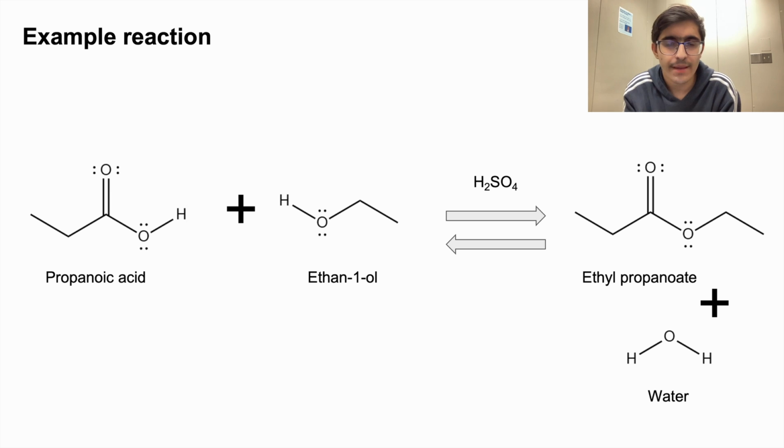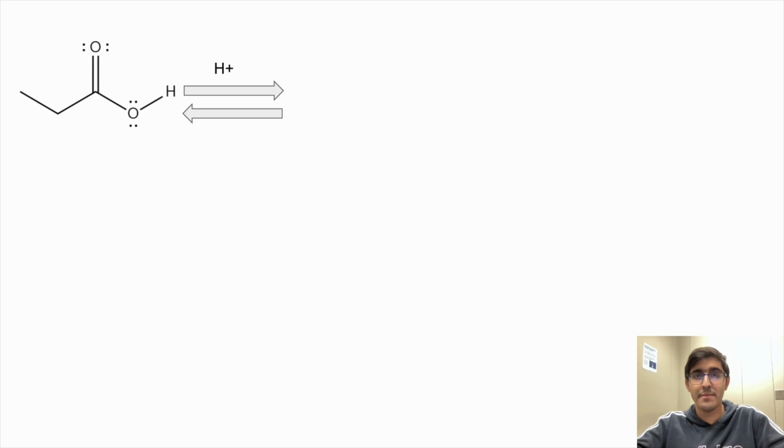Okay, and so let's get back to reactions. We'll be working through the mechanism of the same reaction I showed on the first slide, propanoic acid with ethanol reacting to form ethyl propanoate. And so now let's work through the mechanism of this esterification. The first step is the protonation of the carbonyl oxygen, done by H+. H+ comes from the H2SO4 in the reaction, the catalytic sulfuric acid. And so the protonation can be shown like this.